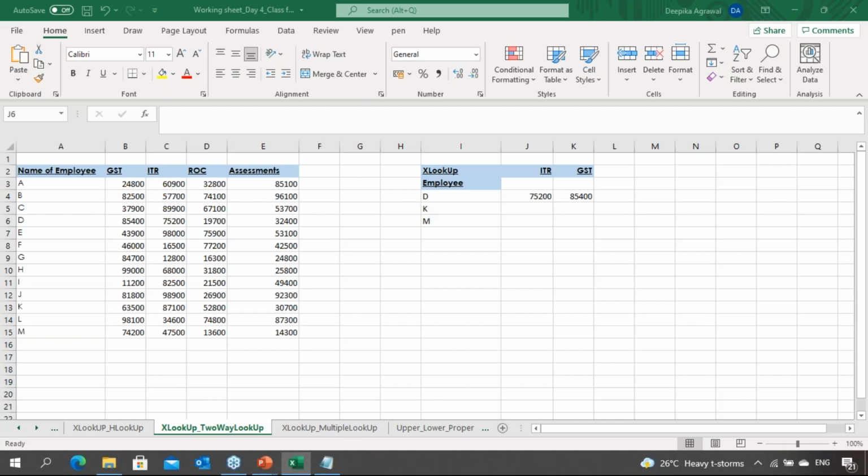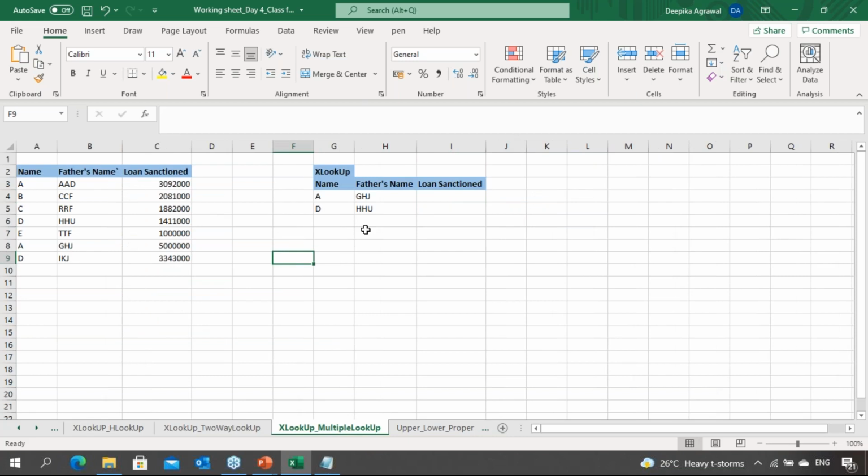Okay, let's do the last part of XLOOKUP. What we have done now is a two-way lookup, horizontally and vertically, both ways. Wherever there is a crossing point, I want that output. So it is a two-way lookup. Now I want to look up on the basis of multiple lookup values.